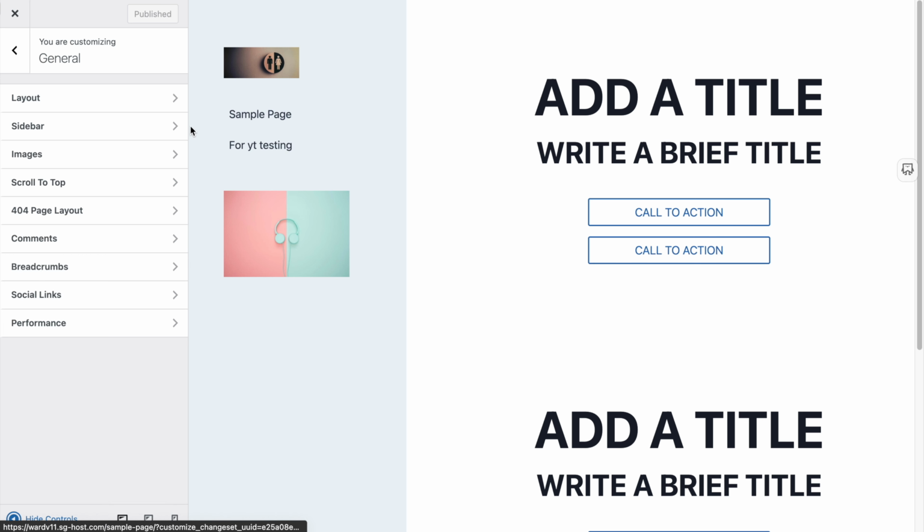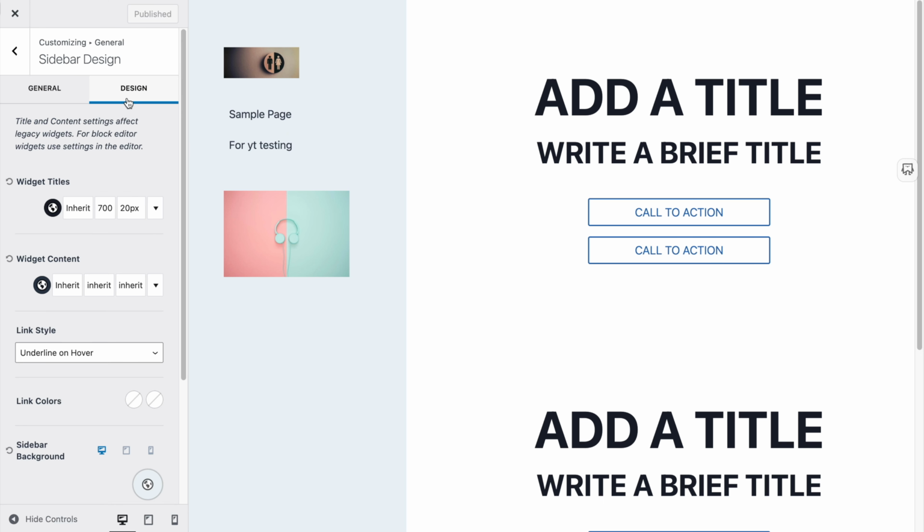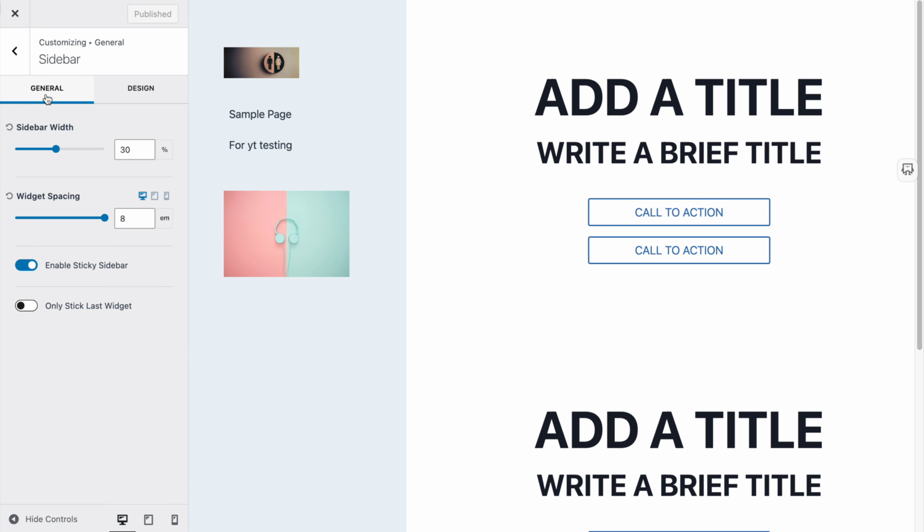Then it's better to also set a max width for our sidebar, because now it's a percentage. And the percentage means that if the screen size becomes bigger, this is also increasing until it's not looking nice anymore. So then it would also be better to set a specific sidebar width, 30% or 200 pixels or 500 pixels, whatever comes first. That's also something we can add with custom CSS.